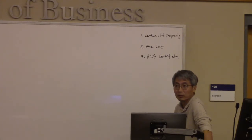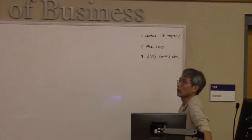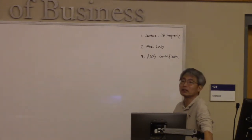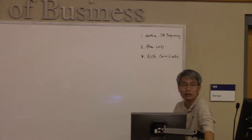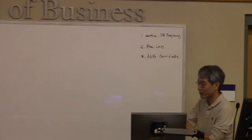Right now I have 2 vouchers. One is for the practice exam for AWS Cloud Foundation, ACF. If you take the practice exam, then I will give you a 50% discount on the ACF certificate, which actually costs $100. I'm not sure whether the online exam is available. There might be, but I didn't check. The nearest one is the Sheraton, the Pearson location. I think some of you already used this computer-based exam for TOEFL or some other exam certificate. So let me know if you are interested in this one.